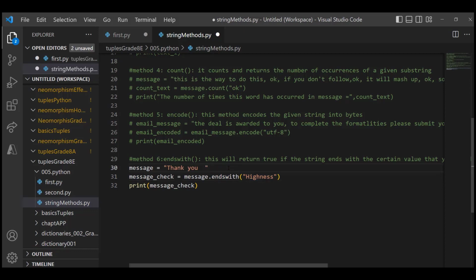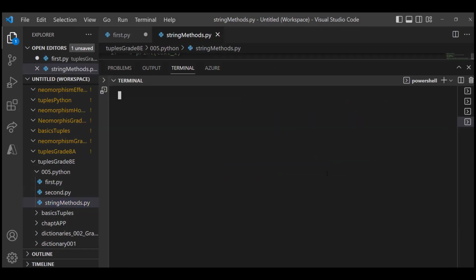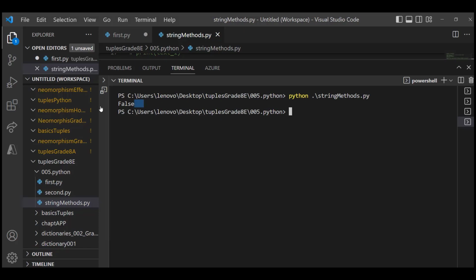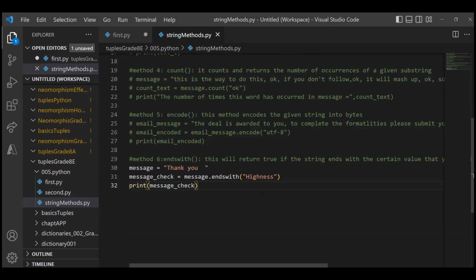Okay, I'm running it. I'm going to say Python, and it says false. That will mean the email has to be redone. Simple as that. So let me comment this and move on to the next method.